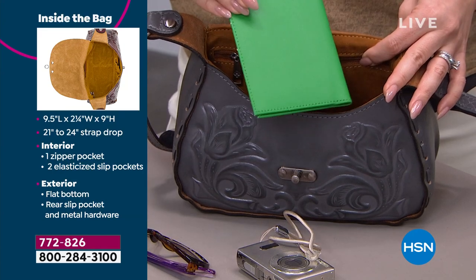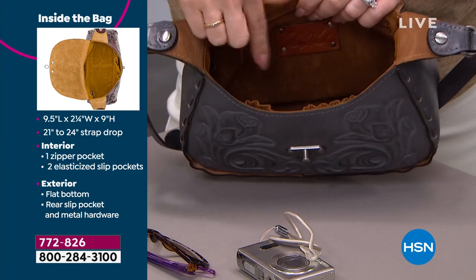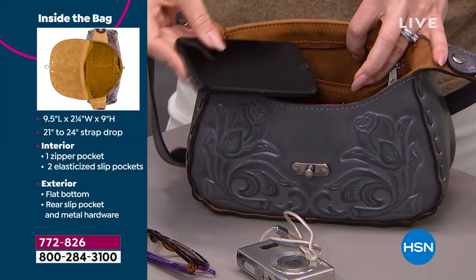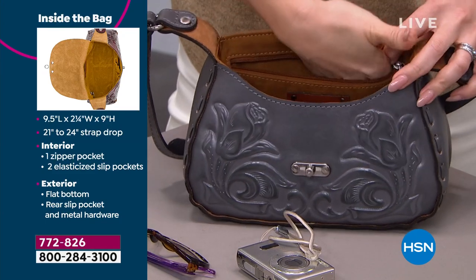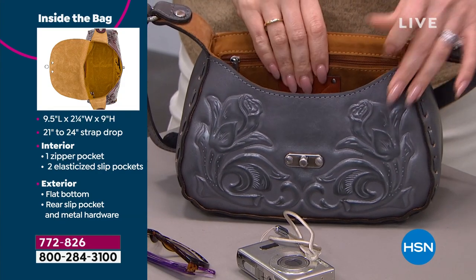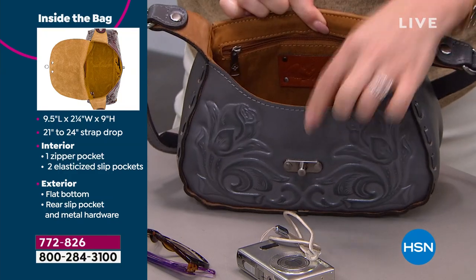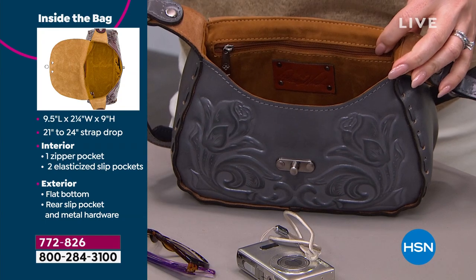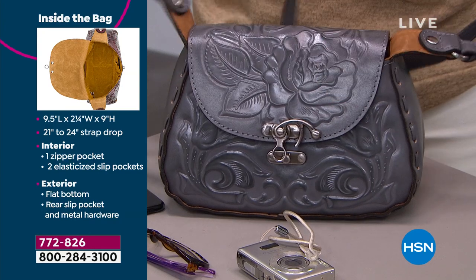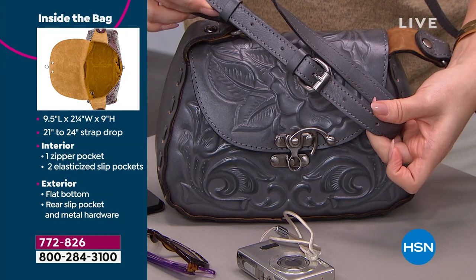It's like a clown car — it just keeps going! You've got two pockets, and on the back a zipper pocket for lipstick, cash, or anything you need to keep secure. You've got the logo tab that we keep in all of our Patricia Nash bags. It's quite roomy — you can just throw things in there with really easy access.